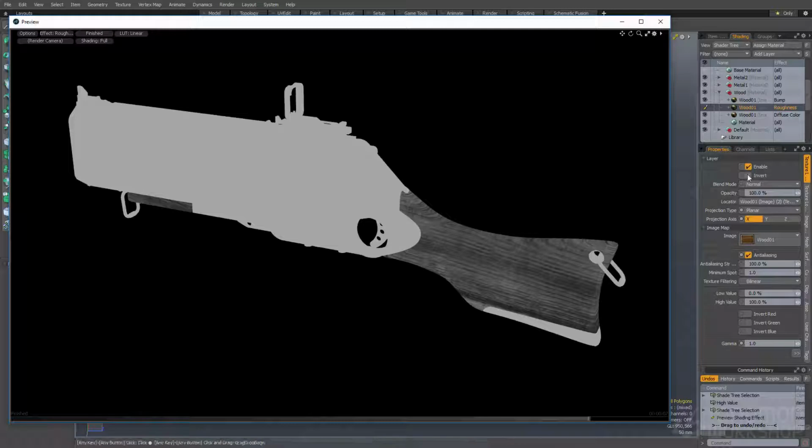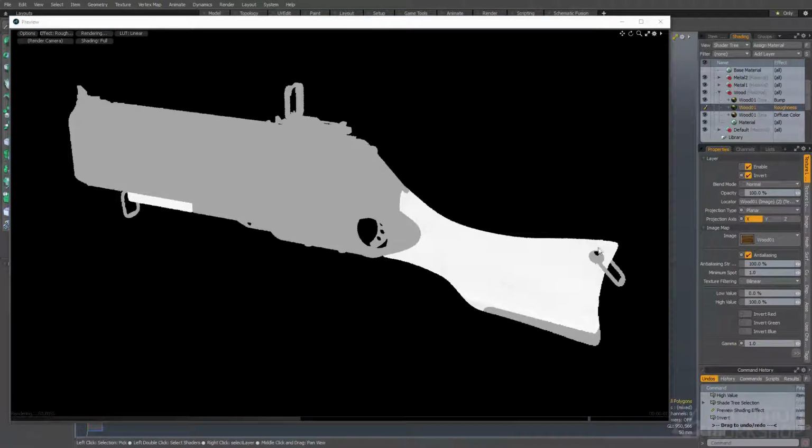So in this case I want to invert this one because I want it to be basically the invert of the diffuse. But it's way too bright, so I'm gonna have to change the values a little bit, and since it's inverted I have to do it the opposite way. So I'm going to change the high value here as well to 200, so it'll make it darker, and I'm going to change the low value, bring that up a little bit more, something like this maybe. Check.